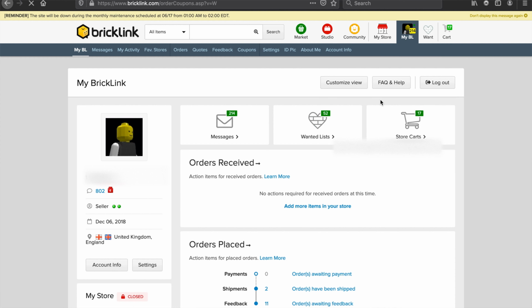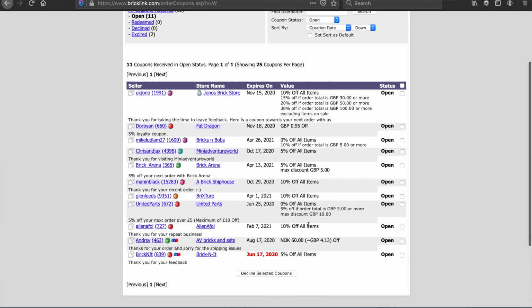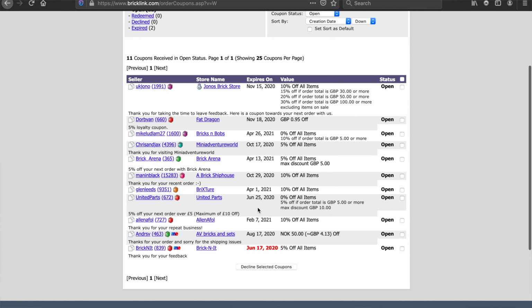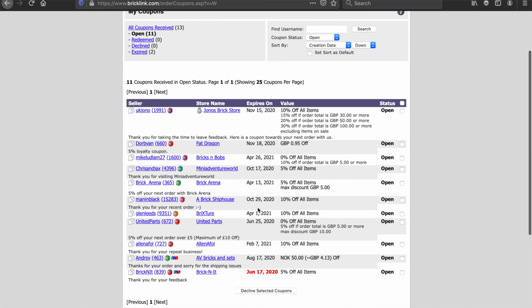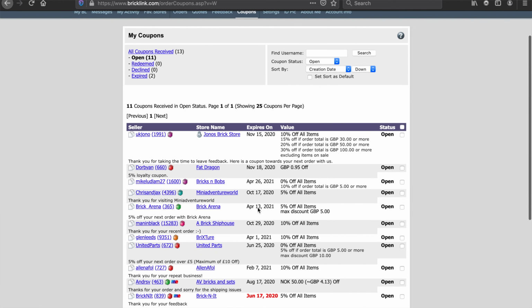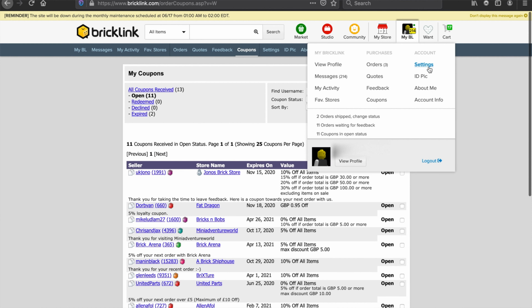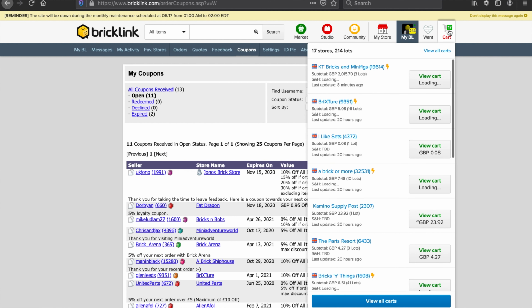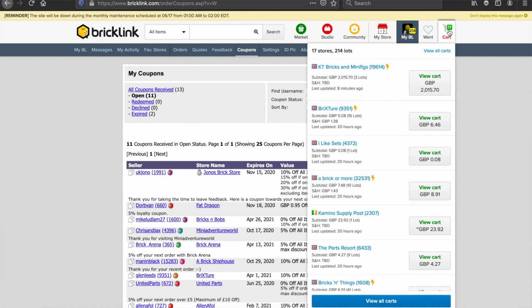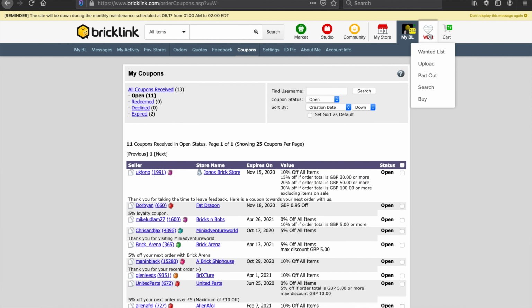So if I click on here, you can see these are some of the coupons I've currently got from these shops. As you can see, I probably spend too much, so I've got quite a few coupons there that I can get back. Then you've got general settings, so you can set your privacy details. You could set a picture about you, details in there. And then you've got general overviews here, just to give you some thoughts on where you are with this. Cart I won't really talk about, but this is obviously a shopping cart, so as you're adding orders you'll fill up the cart. And then this is the wanted list.